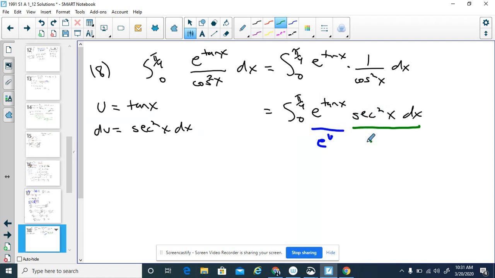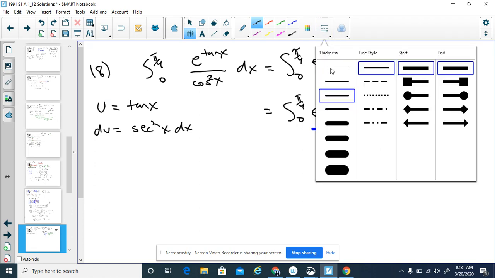This is du. So you have the integral of e to the u du. All right, so we're good to go. So now what else do we have to do though, right? If we're going to change our variable to u, not that you have to do this, but typically I like to do it, you should change your what? Jess, good job. Change your limits. All right. So how do we do that?